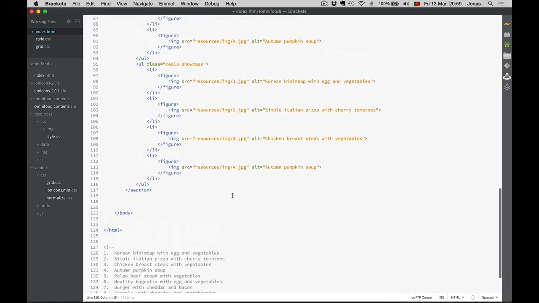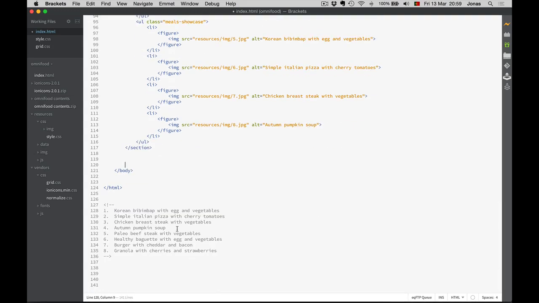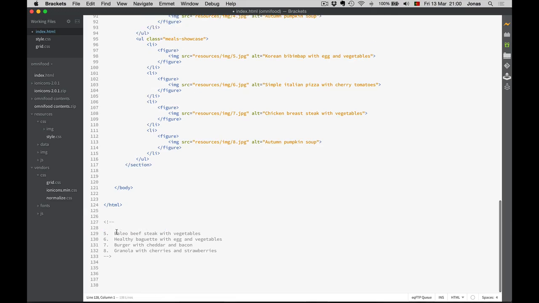So we will format all of this in a second in CSS, don't worry. And number 6, number 7, and number 8. And now the descriptions.